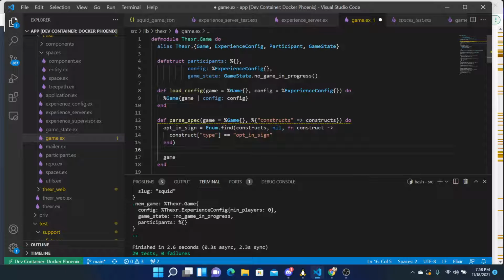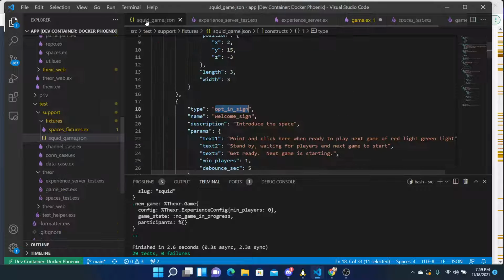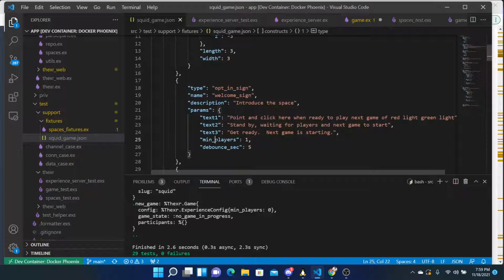And then I guess we can check its condition. So case optinsign. If it's nil, just return the game. If it's a sign, then sign params, and then minplayers.